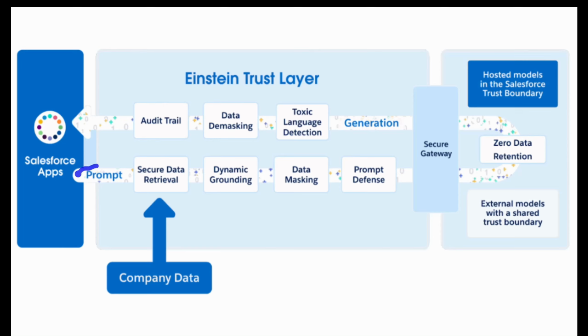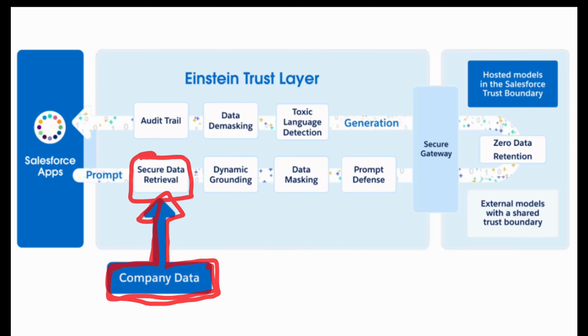Now, when you work on a prompt, you are using some merge fields, and those merge fields are basically pointing to your company data. Like what we used in our scenario was the merge field across the complaint object. You can have multiple merge fields, okay, and you might be pointing to flows, you might be pointing to Apex, so all that is possible.